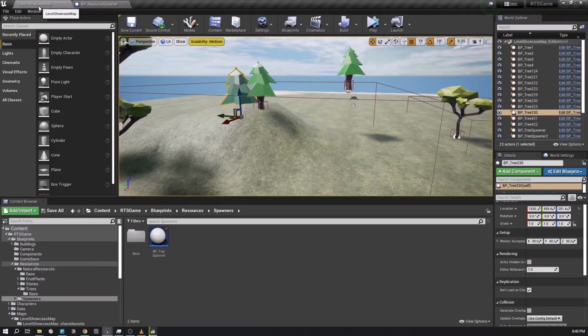So the logic is basically we have to do a line trace from top to bottom until we find the ground, and once we find the ground, it is a hit, and that hit location can be used to spawn our resource, right?